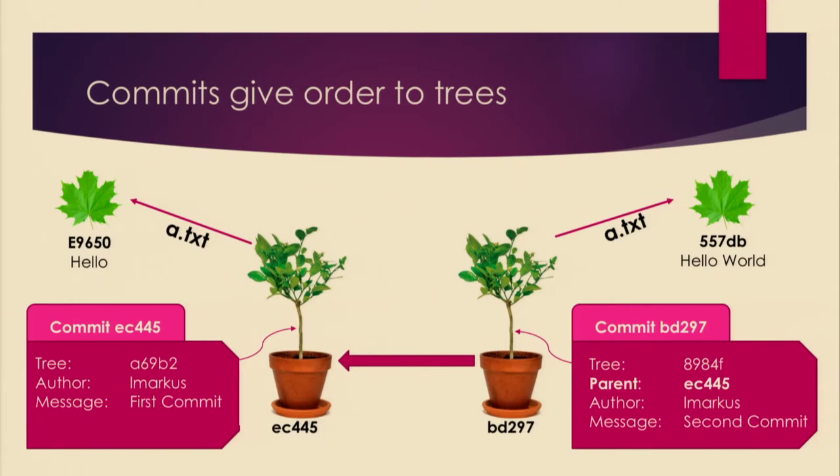The next commit of the repo, again, we added hello world. Notice that now we have a new entry here. We have a parent. And hence, we have an arrow that goes from here to here. So this commit tells me, at this particular point of time, we have a tree. And this tree has one file. And this is the content of the file. And our previous snapshot is this tree over here, or this commit, I should say.